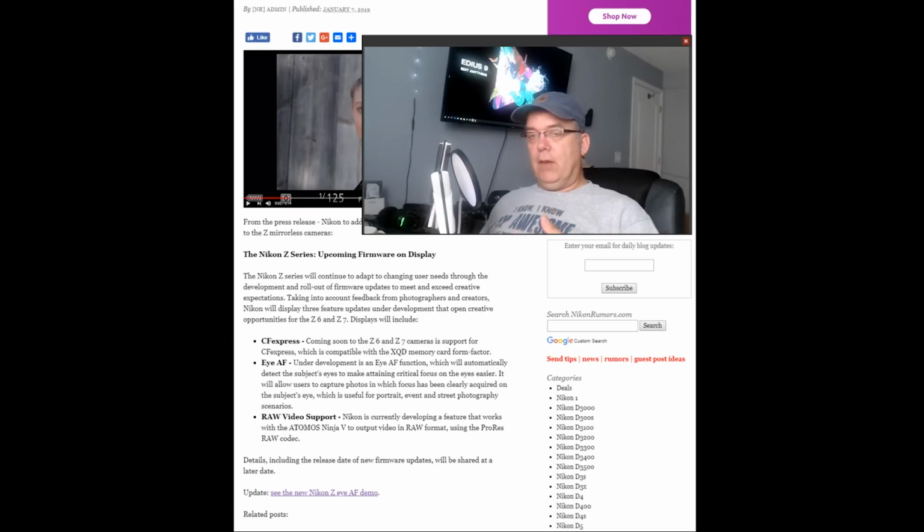Well, with CFexpress, you should be able to let it also control aperture and focusing and still get that phenomenal 12 frames per second shooting in RAW on the Z6, unlimited. That's a game changer. That's a huge thing.